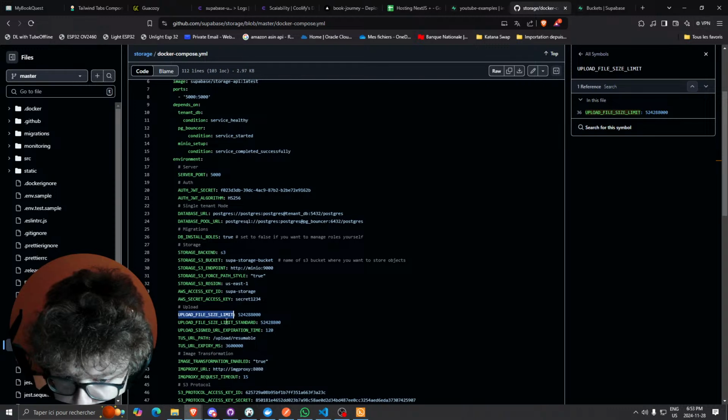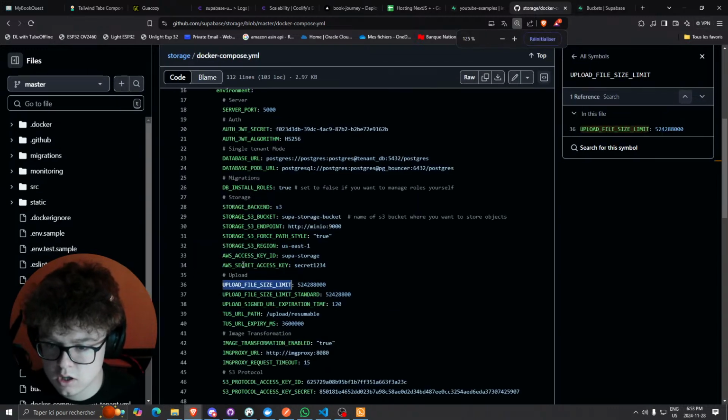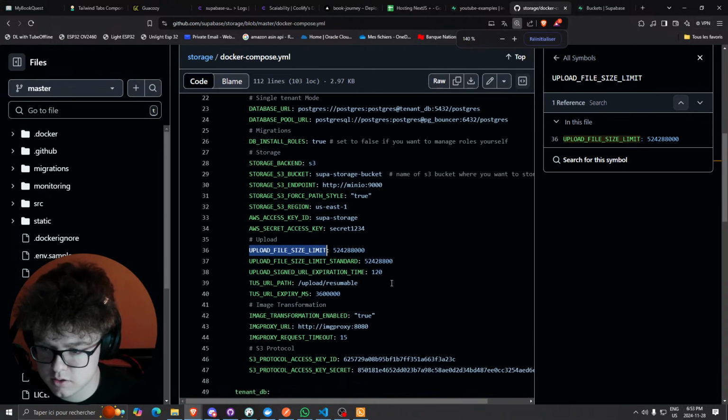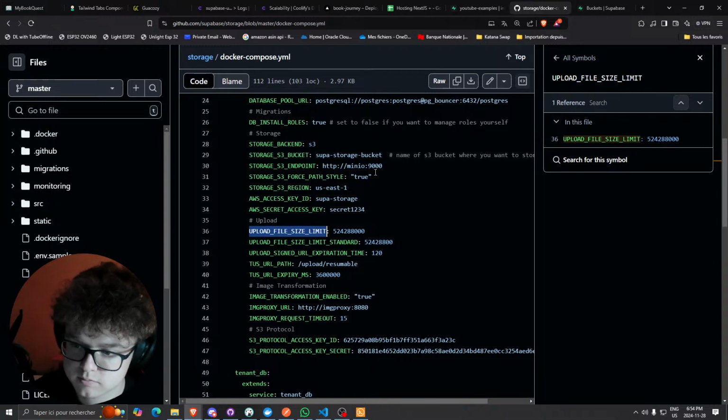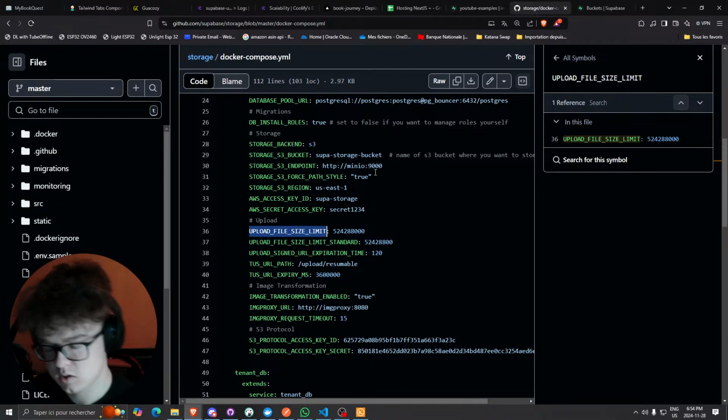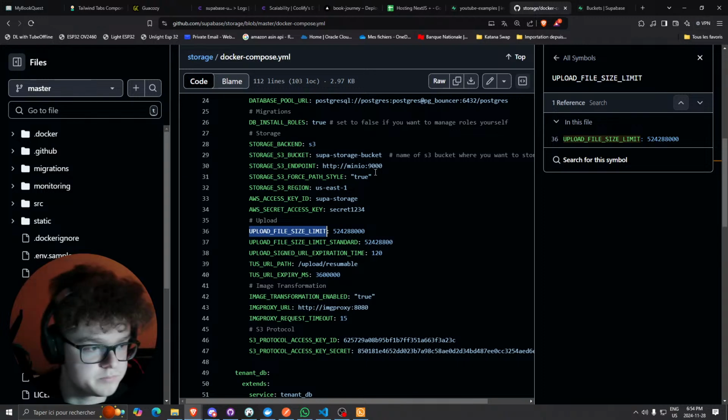You see those things? Upload file size limit. So this is probably your thing. You need to add those environment variables to the environment file. I'm pretty sure this is gonna fix your problem. Tell me if you try that. Actually, I kind of want to know.